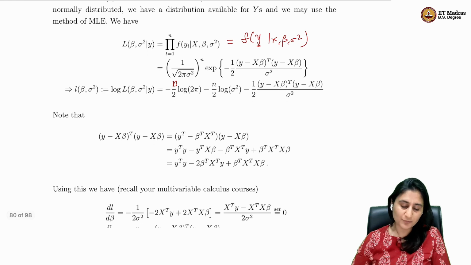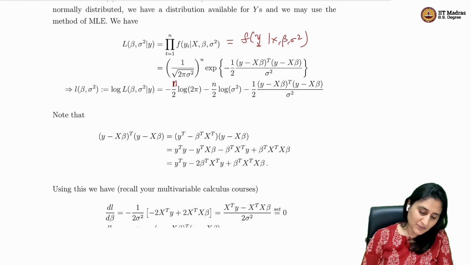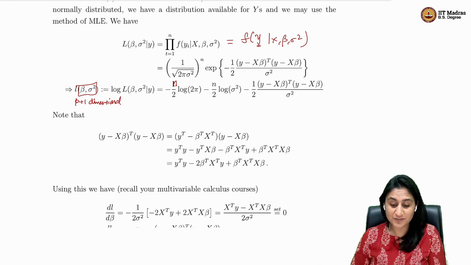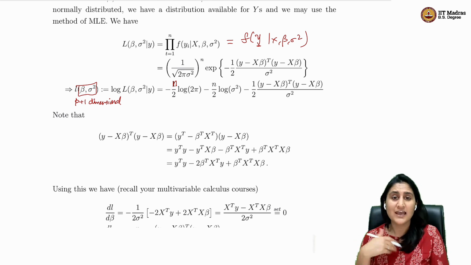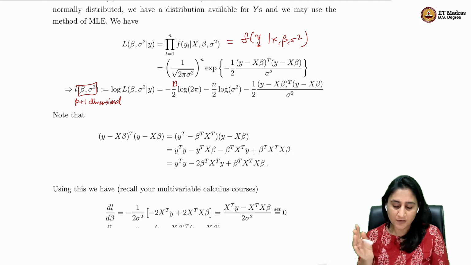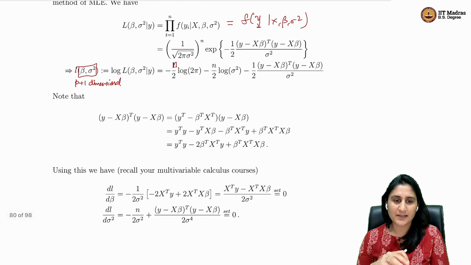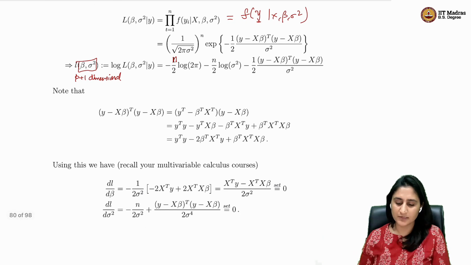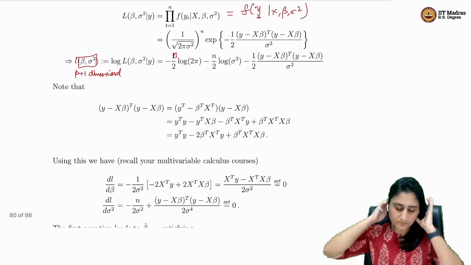Now, this object over here is p plus 1 dimensional. Right? So it's not an easy quantity to look at because it's in higher dimensions. And in these p plus 1 dimensions, I want to take a derivative and set it to 0. Now, it's going to be a little challenging getting used to these ideas. In this example, we'll go a little quickly, but when we get to the numerical optimization problems, we'll go a little slowly with the derivatives.